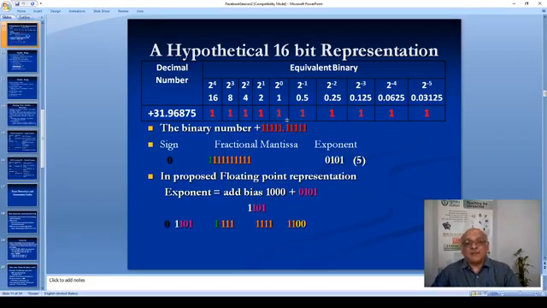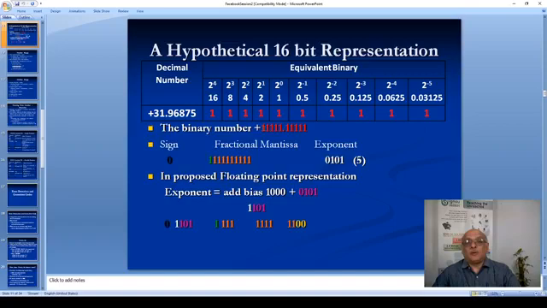And the final example, once again, let's look into another example. Now this is slightly bigger, so you will realize the reason. Suppose I want to do it for 31.96875. So 31 happens to be 16 plus 8 plus 4 plus 2 plus 1. And for 0.96875, you keep on adding 0.5 plus 0.25, 0.125, 0.0625, 0.03125. So all become 1. Then the whole sum is going to be equal to this particular number.